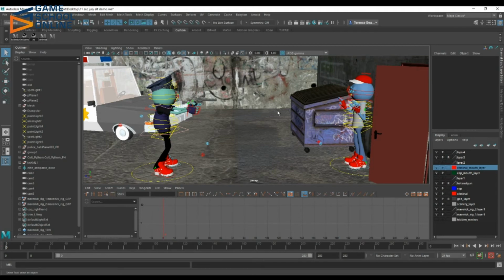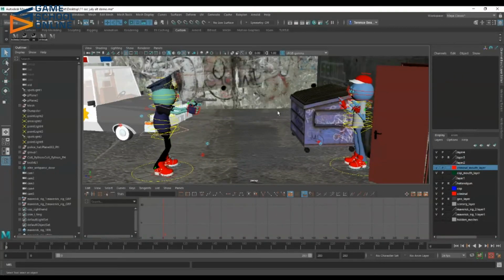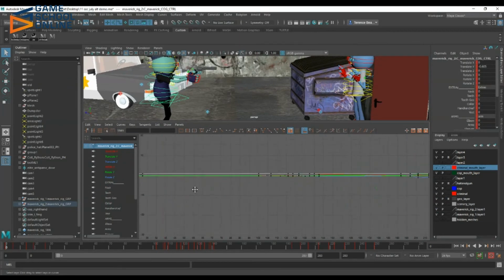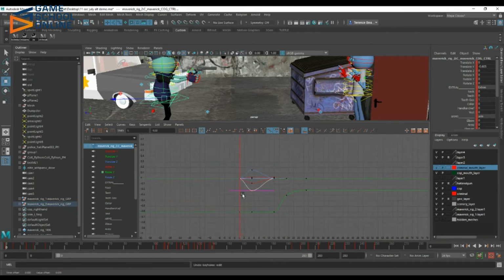So a lot of times I'll work in what's called a pose to pose method, which is basically get a really good pose with the whole body. All the controls will transition to another pose, and then you can go in control by control, curve by curve, and break things up. Then you can go into the graph editor like you can see here, and you can start moving things around, and you have a little bit less clutter that way.